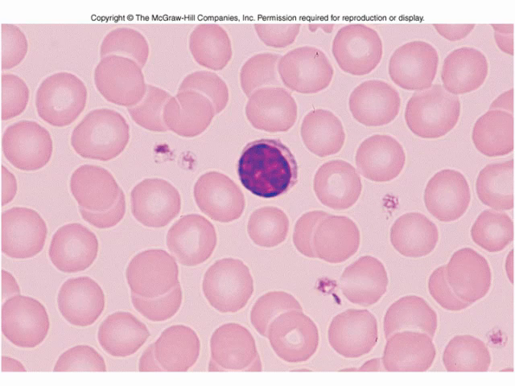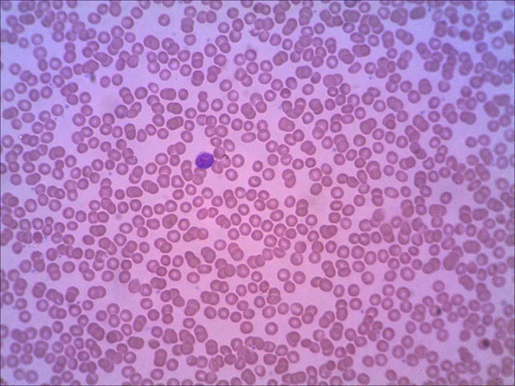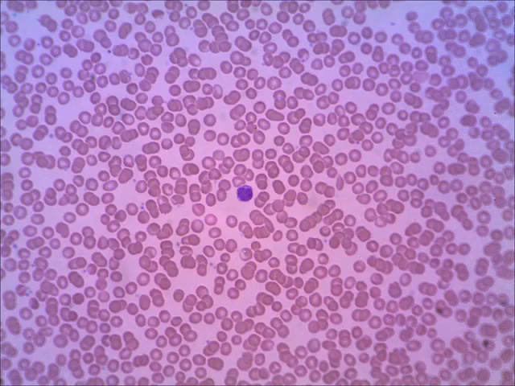Okay, this next slide is showing another lymphocyte. Even though it doesn't look blue in the cytoplasm, you can see the nucleus is just a big old fat round nucleus and just barely a little rim of cytoplasm. We see several platelets here too. This would be another lymphocyte, a little bit larger than some of the others compared to the red blood cells, but it's still a lymphocyte because it's got the big round nucleus and just a bare little rim of cytoplasm. Okay, here's another lymphocyte. This is a really good one.